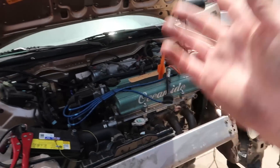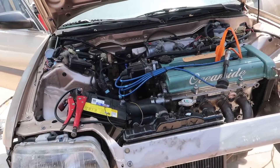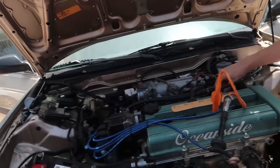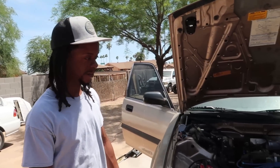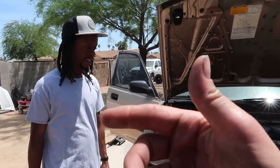Huge shout out to Chris - I think he helped us. You'll see at the end when it's running. Either way, I'm just mind-blown with this thing. Wiring is just how it is. With the weird ECU the injectors work but the distributor doesn't, and with the PR4 it's the opposite. So we'll now try the PR4 that Nomis sent out. We already tried Chris's PR4 and it did the same thing - so we have to try this one. We just tested it and the fuel injectors are not getting a pulse, so the problem most certainly lies in the wiring somewhere. Put it in the comments if you know what that Y1 ECU is.